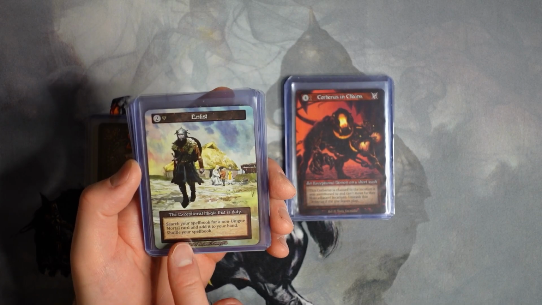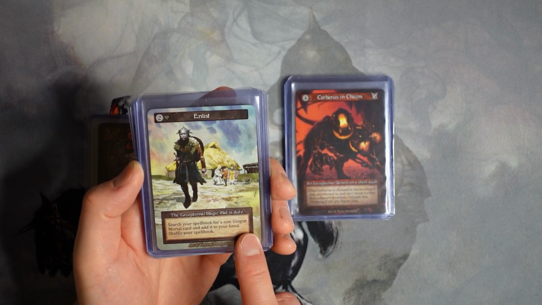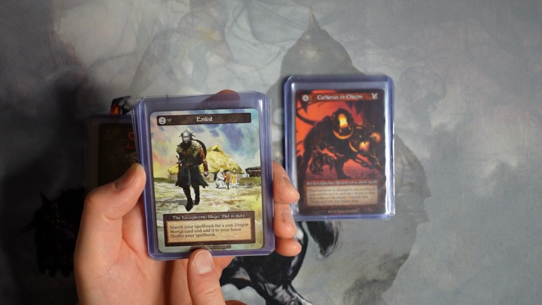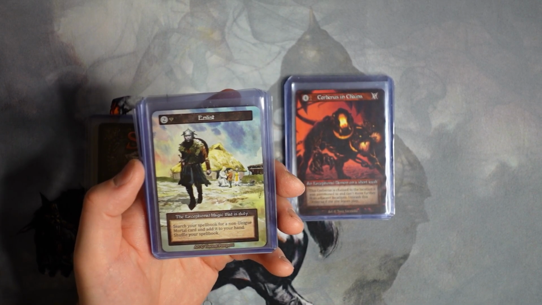And look at this. Search your spell book for a non-unique. Should say unique, right? So we got spelling typos. These are pretty raw early development cards. They've since been corrected. So it should say non-unique mortal card and add it to your hand, shuffle your spell book. So, call it what you will.